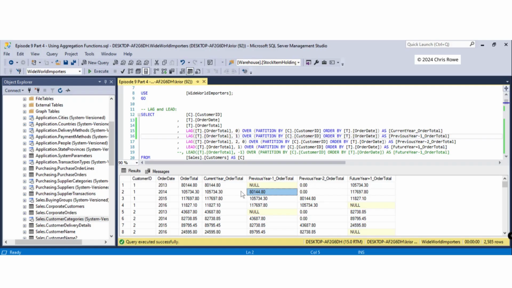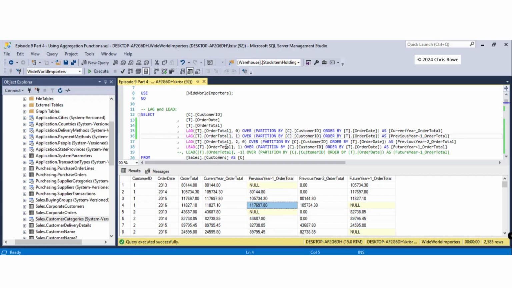Now if you look at 2013, for example, there's a null against that value, which means that there's no data for 2012, so we return nothing, i.e. a null. Simply no data. And of course in 2015 we're looking at 2014's data, as you can see, that gets brought down there. And then for 2016, our last year, we're bringing in 2015's data.